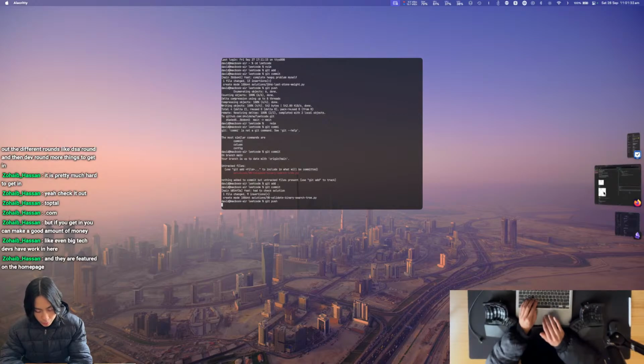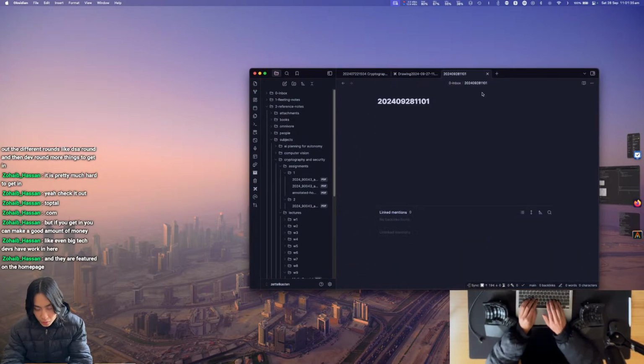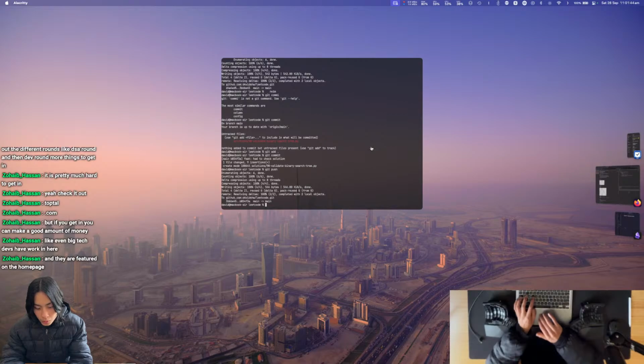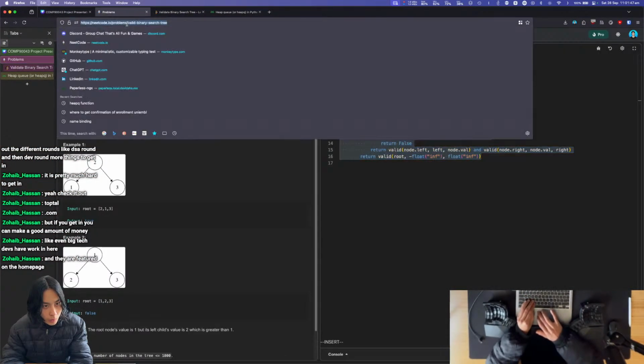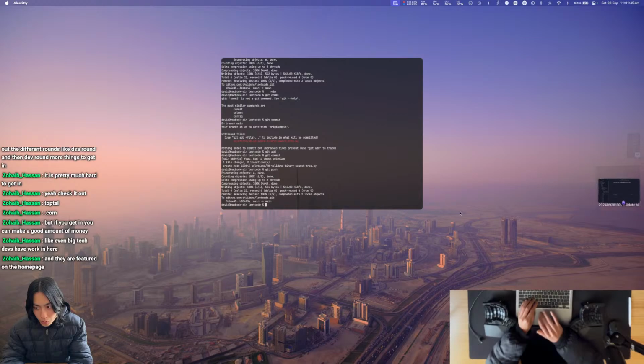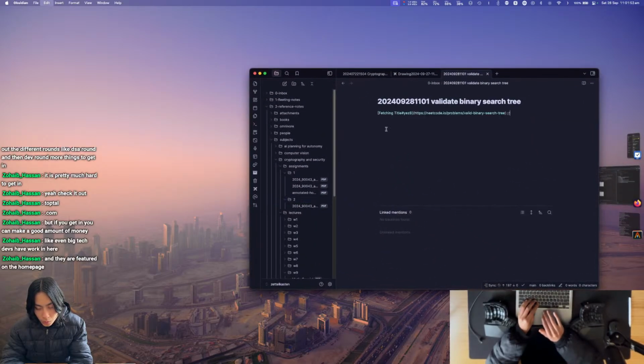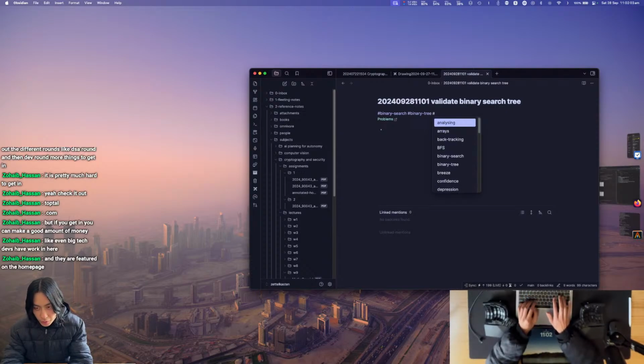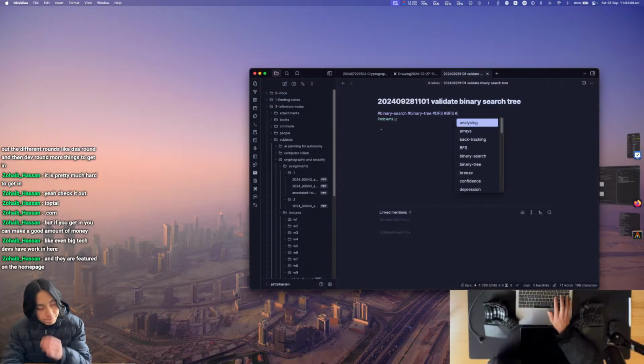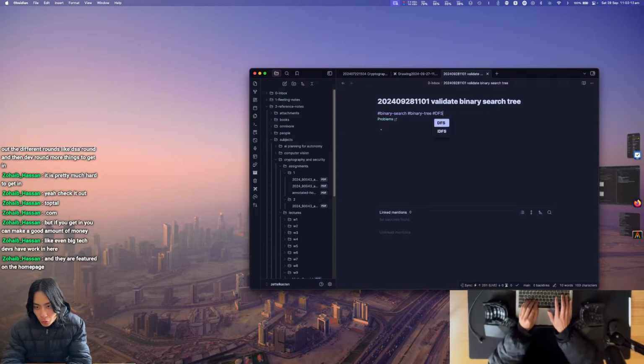Okay, and I've got to make a quick note on this. So this was to use a binary search tree using DFS. I'm sure you can use BFS, although I'll just leave it out for now.